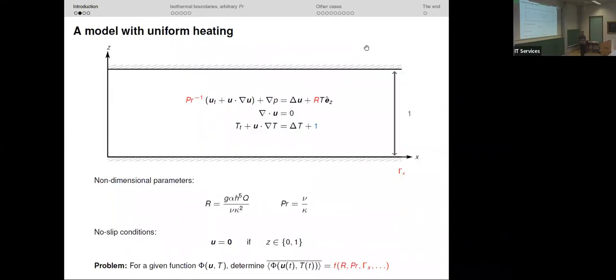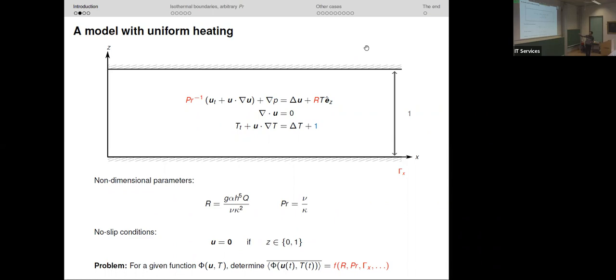So in this talk, I want to consider an idealized model of internally heated convection where the heating is uniformly distributed in the domain. The fluid is in a horizontal layer bounded between two plates, which are at a distance d, but I'm using that distance to non-dimensionalize everything. So the depth of this non-dimensional layer is 1. And the motion of the fluid inside this layer is governed by the standard non-dimensional Boussinesq equations, but with two important differences from what we've seen before.